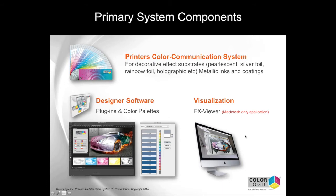Now, one very, very important part of working with color logic is that even though for your Ricoh devices, you are using a white toner or a white separation, we never have to make a white ink mask using color logic. And it's very important to mention that, because for anybody that's ever tried to do a white ink mask before, they will know how difficult it is. And let me just explain.